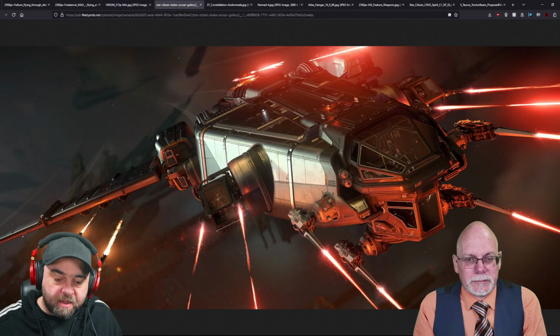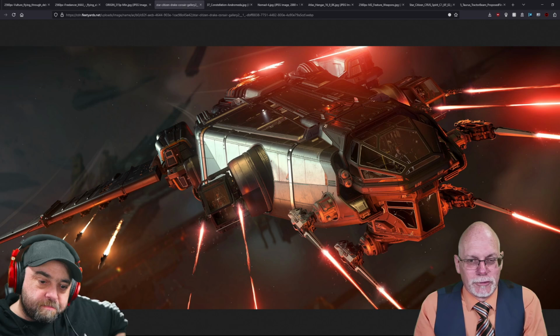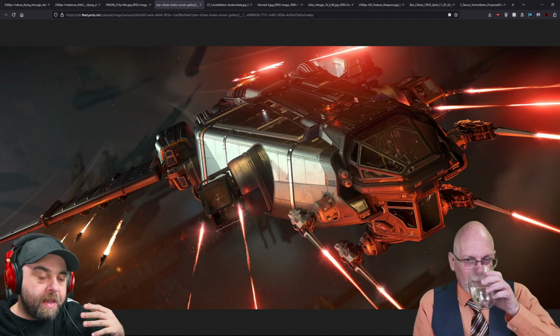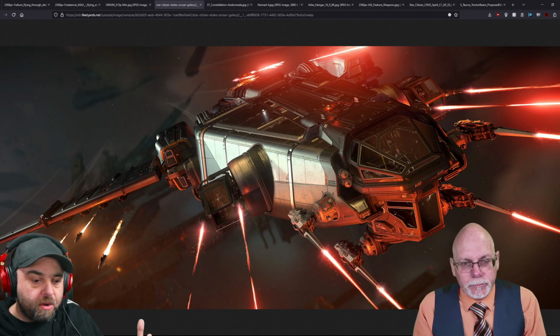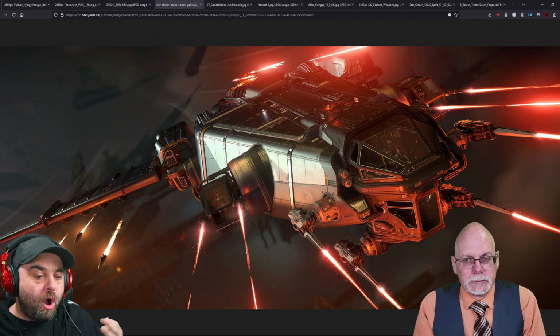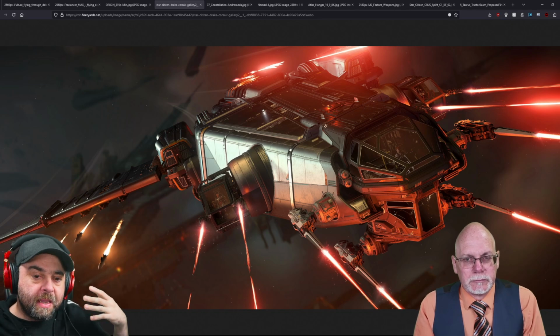The Corsair. Fire all guns. That's why I grabbed this image. Fire everything. It's obviously a really good combo with the piracy and all that. It allows you to have the combat and the cargo working in tandem. Obviously, it's got less cargo than some of the other ships, as you're going to see as we go up.